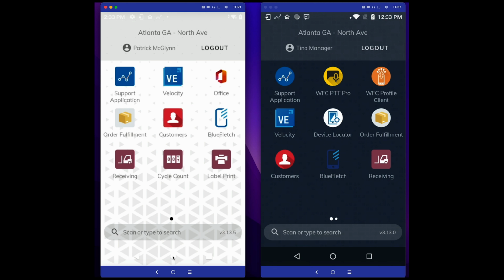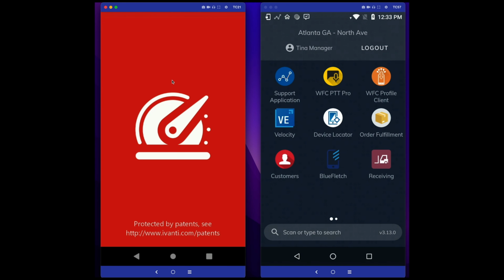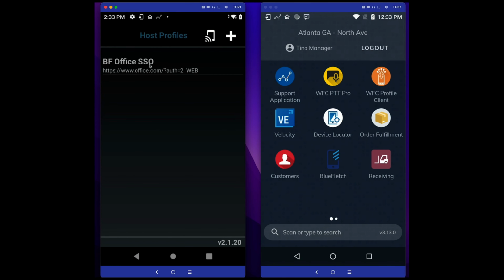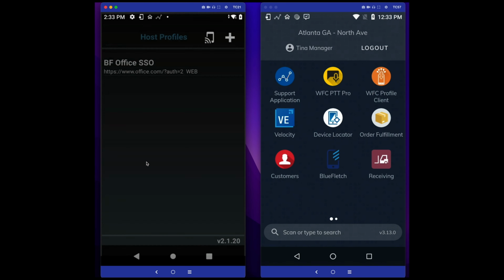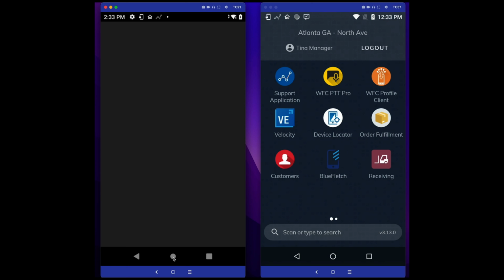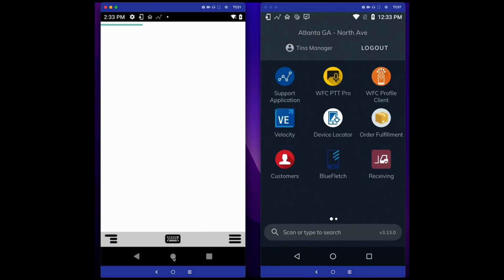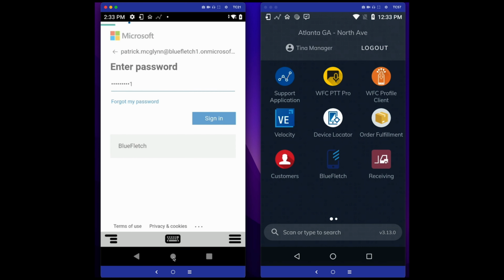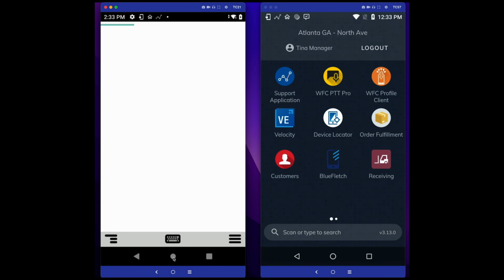This is true for any OAuth 2 and OIDC compliant applications and websites. And we can work with you to integrate with any of your third-party or legacy applications that might not support these protocols yet. A unique feature we have is also integration with the Avanti Velocity client. We also provide single sign-on, as you'll see in this quick demo. It's going to go out to Azure AD and provide that information for that automatic sign-on. As you see, that happens pretty fast.